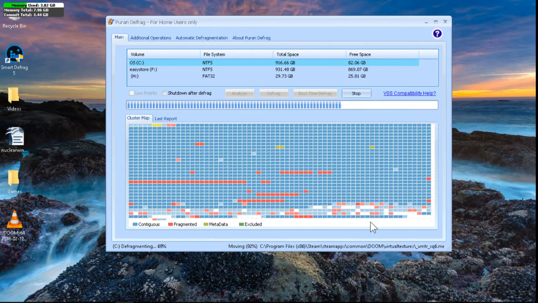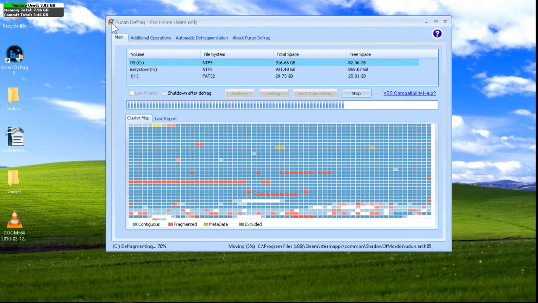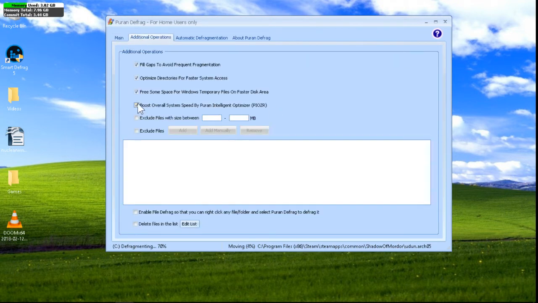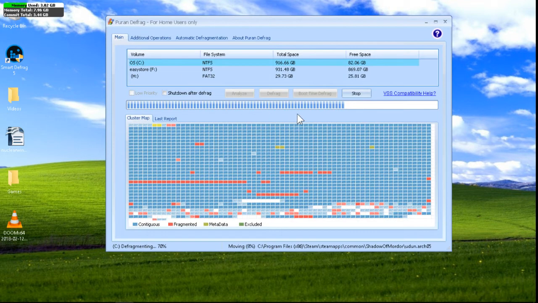Also, in my experience with Puran Defrag, ever since I started using it about a year or two ago, I've used it on many, many computers, from different towers, different laptops, Windows XP, all kinds of different things. And most of the time with Puran Defrag, I usually see a speed increase, and I think most of that is thanks to the Piozr. I don't know how you pronounce that correctly, if you even can. But yeah, I have always noticed a noticeable speed increase in Windows overall after doing this, and that is one of my favorite things about it, the fact that it's helpful.